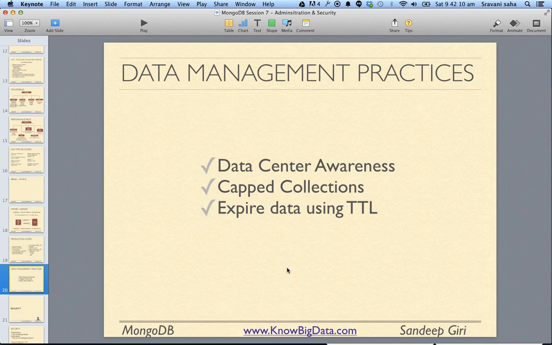When you are setting up your cluster, you should make sure that you specifically mark your data centers and your rack numbers, as well as the geographical locations.